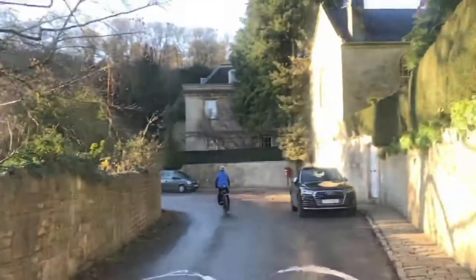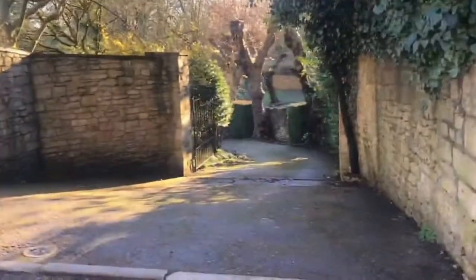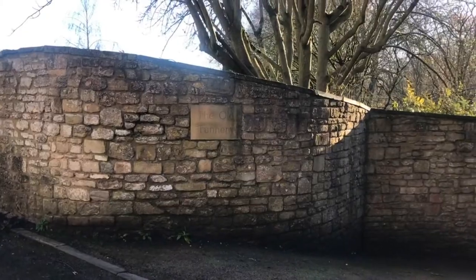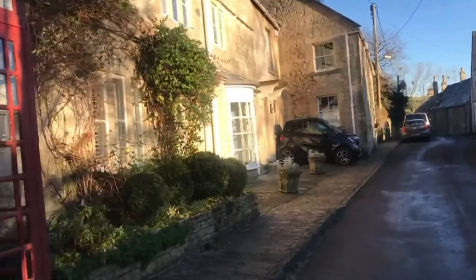A view backwards, back towards the manor house — let me give you a view of that. We've got some lovely properties here. It's the old tannery. So some time in the past the tannery was there. It's quite interesting to look at the names of the properties and what they used to be.